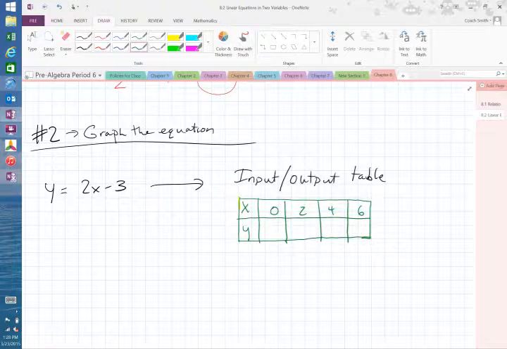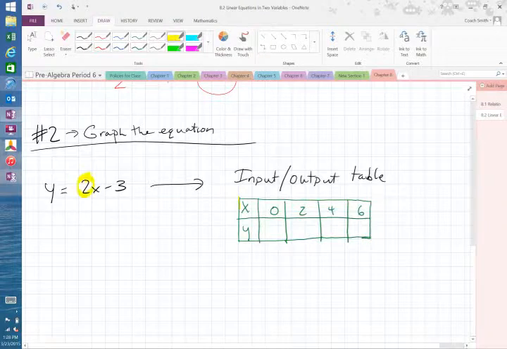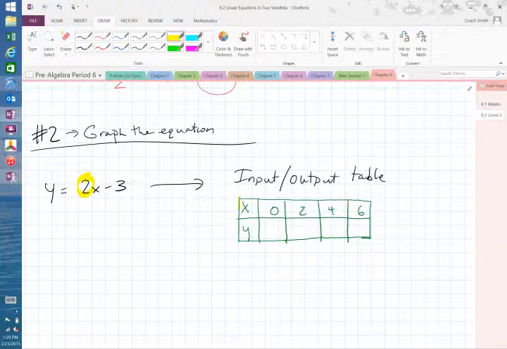Well, I'll tell you here in a second. Yes, for the most part, especially if the number in front of your variable is a whole number. If it's not a whole number, it's a fraction, we'll do one here in a second that's got a fraction in it, there's a certain requirement. Personally, I probably wouldn't use 0, 2, 4, and 6 all the time because, for example, in this one, looks like you're going to end up having an output value that has like a 9 or a 12, and so it just means your graph's got to be larger.